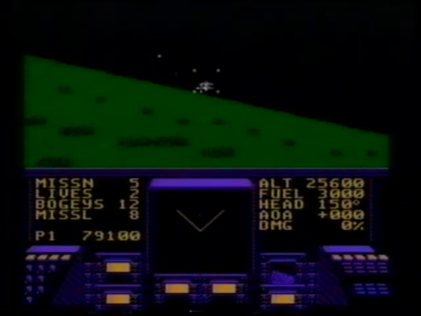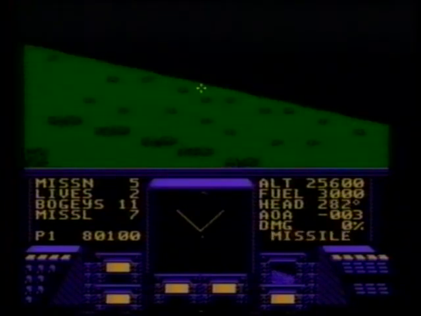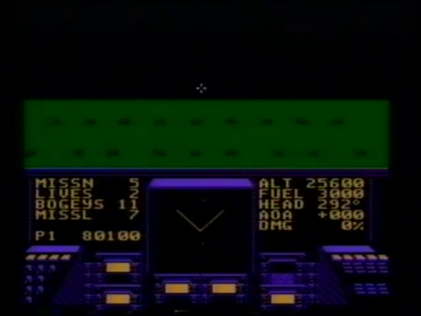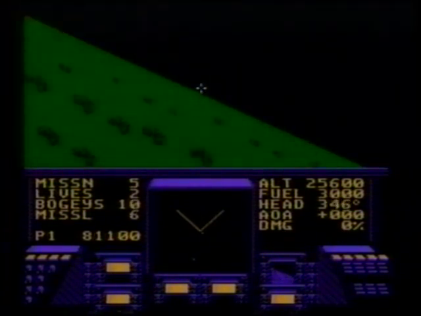The nighttime stages play the same as the daytime scenes. On this mission, you'll be able to shoot down 8 bogies with your missiles. You can machine gun the other 4 planes. And remember to make sure you're locked on target before firing your missiles.